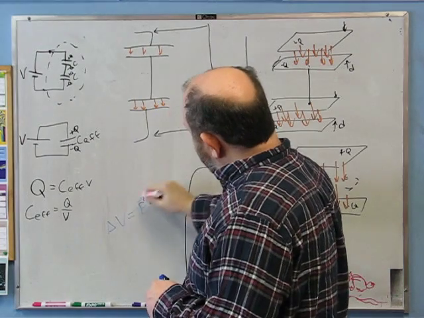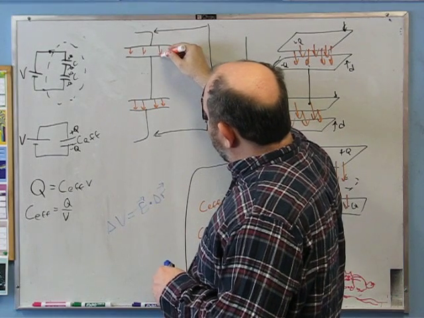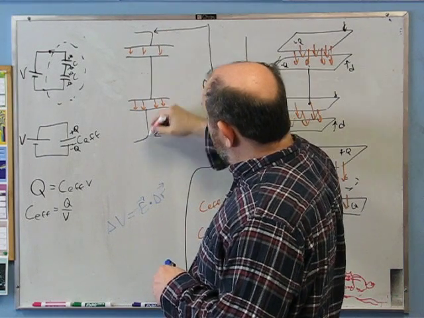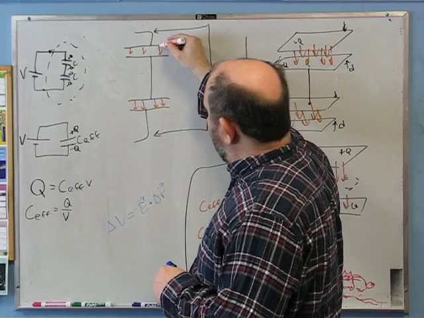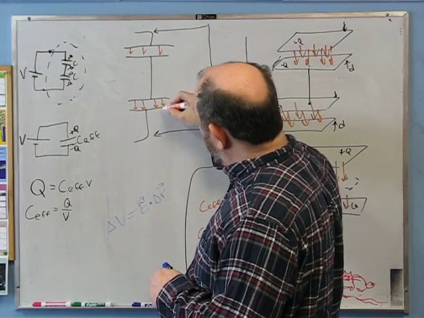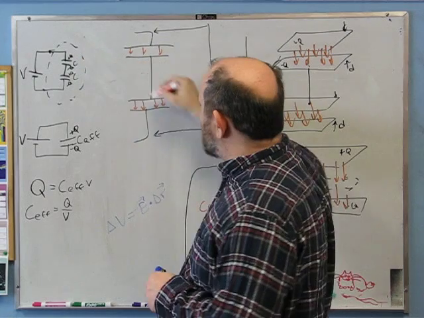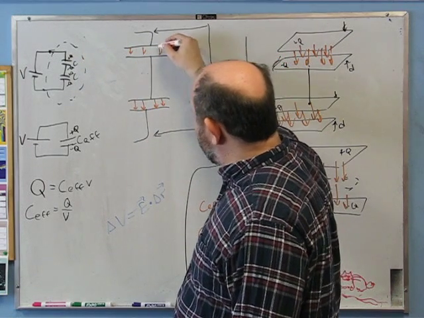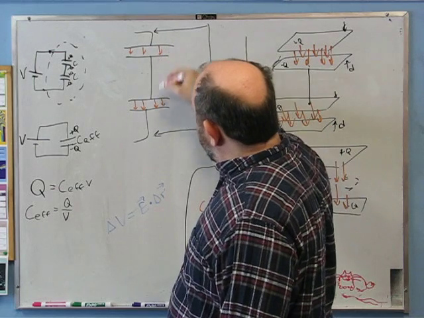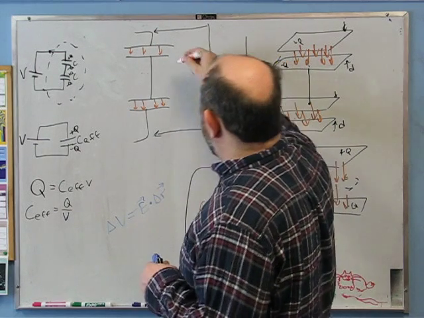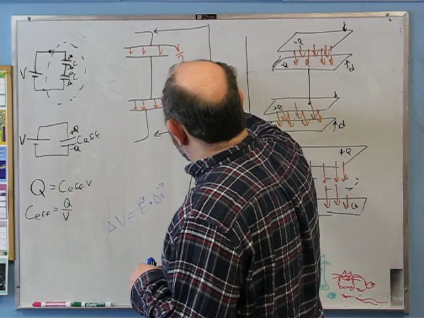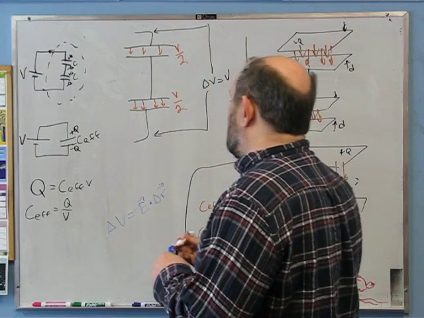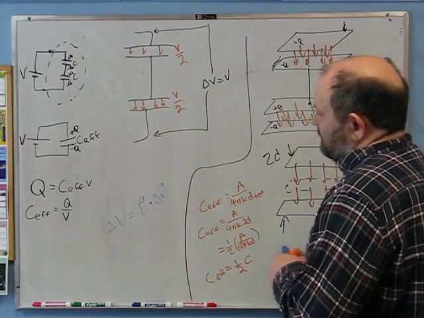So if I thought about doing this E dot delta R, I'd get a certain amount of potential difference here, right, with this at higher than that, so potential is going down as you go that way. Certain amount here, another certain amount here. Because these capacitors have the same charge and they have the same C, you know that the potential difference in each one is the same as each other. So to get this and this to total to V, the delta V across each one of these must be V over 2.